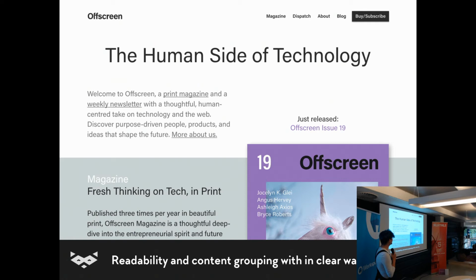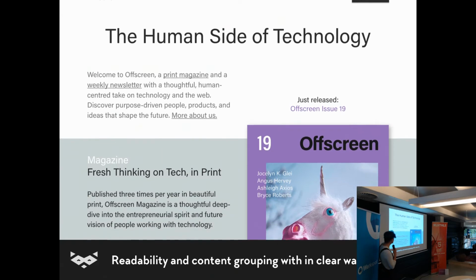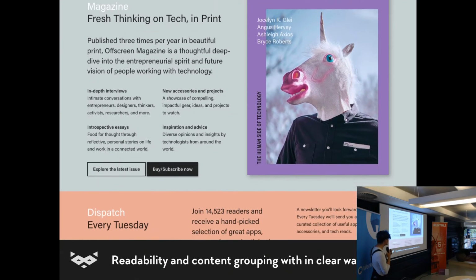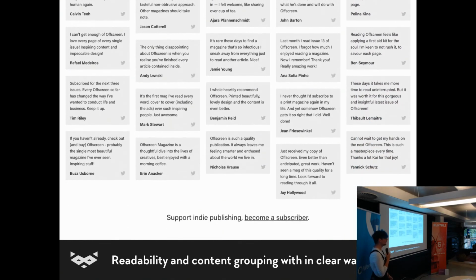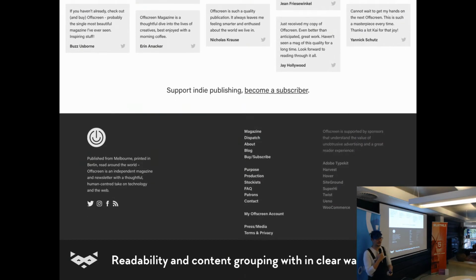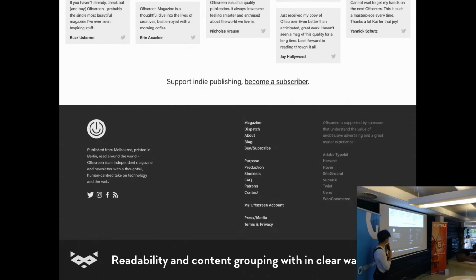I love this magazine, Offscreen Magazine. So a physical magazine for people in the web. And it's the same. They've used a lot of different good practices for the readability. The first one, it's big. The font size is big and it's really readable. But also there is a good hierarchy of information between the titles, and there are background colors used as visual information systems to show what is going together or not. And it's working quite well. Even if the layout is not always the same through the page, it's working quite well. And this is readable.